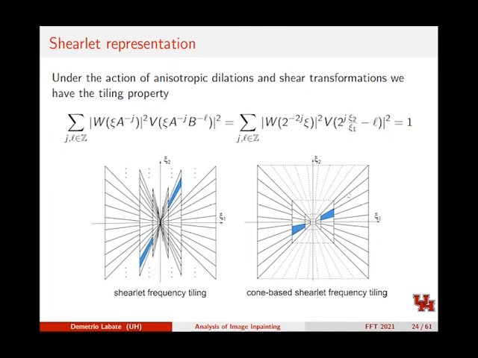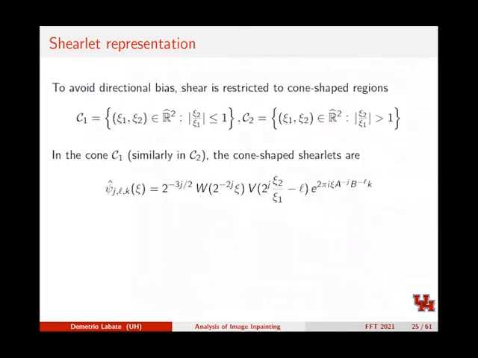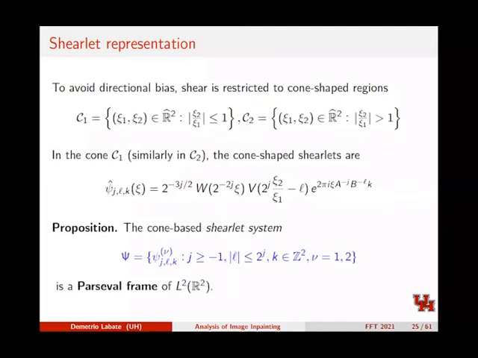And so you realize this alternative tiling, and if you pay attention, you see that it contains as a sub-region exactly the Cartesian corona that we had previously defined. In fact, this is the reason why we choose this type of construction. The next slide just clarifies that the cone-based shearlets are obtained by combining a system defined on a horizontal cone and one on a vertical cone. And so you get the special type of construction.